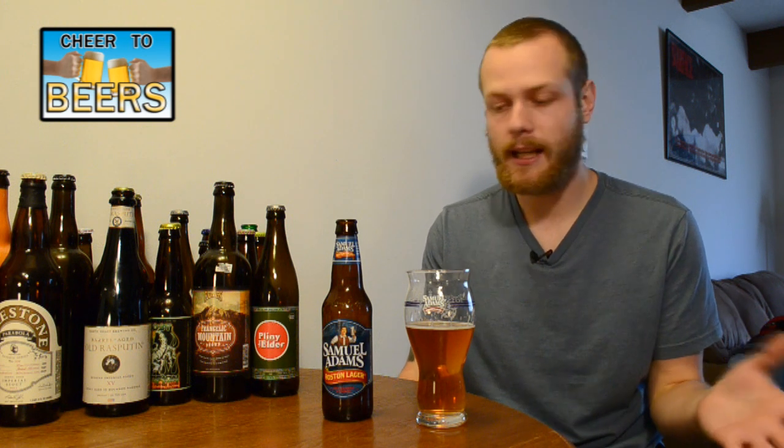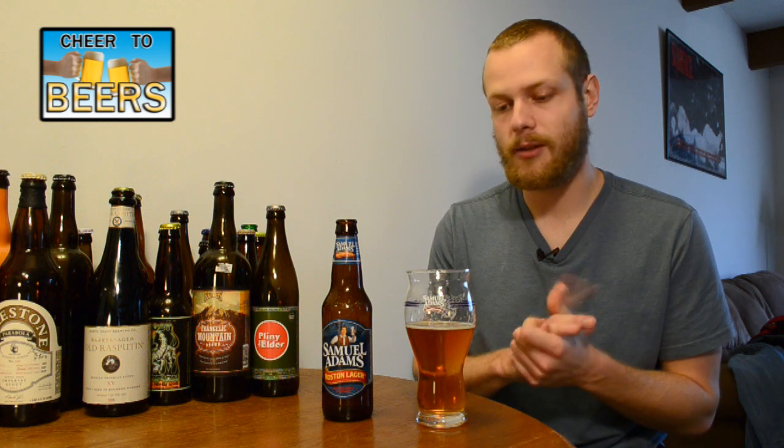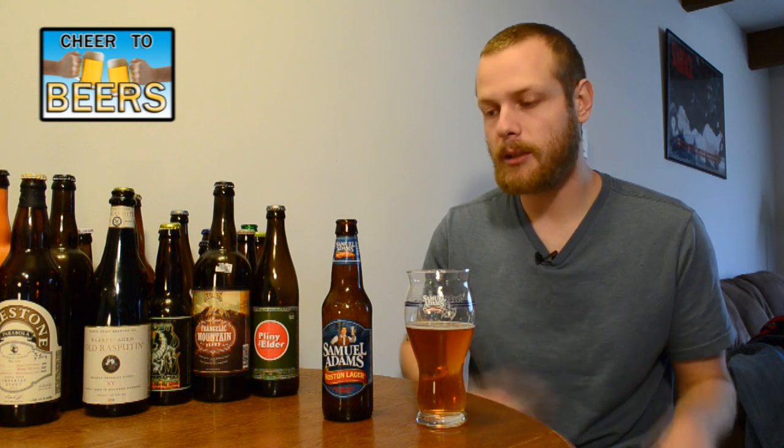This could be anyone's go-to beer, I figure, even if you're a hophead, if you're a stout person, if you like any kind of beer, I think you can just always come back to this and enjoy it, and drink quite a few of these. They're so smooth, perfect for a day of drinking, a summer day, a winter day, just an all-around good beer. With that being said, it is what it is. It's balanced, but it's not blowing me away.